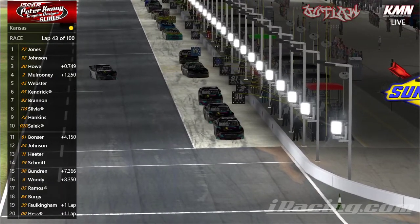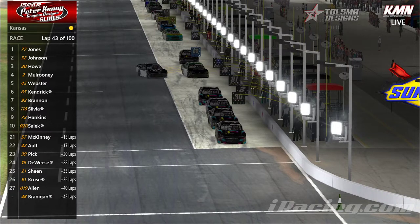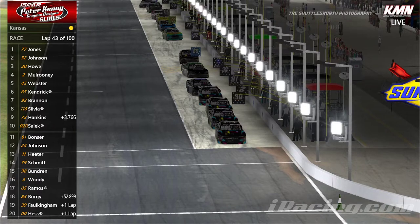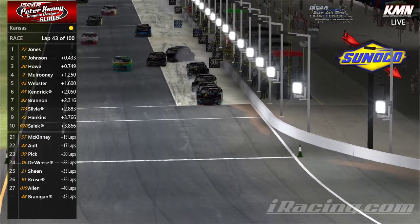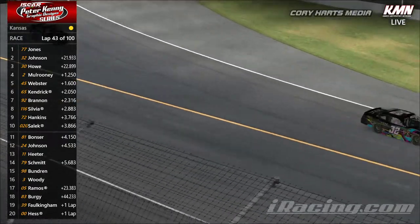Got one driver gonna stay out on the racetrack, that's Keaton Jones. I don't know what he's doing. I think he's planning to do what he did last restart, or a couple restarts ago. We'll have to see how Jones will manage that. One driver take two? No, it's just my imagination. Off the pit road first, it's gonna be the number 32 on our GM.